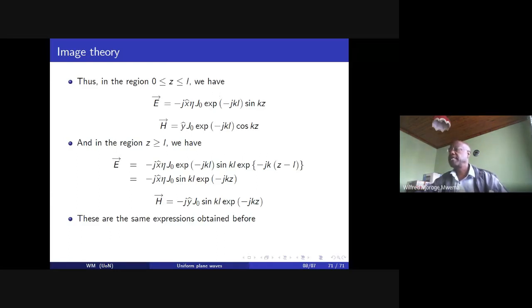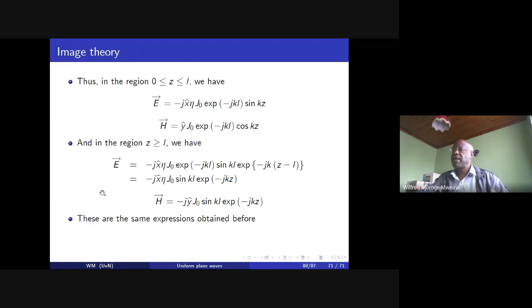Many of the antennas will be radiating above a ground plane, and we can solve the problem as the antenna in isolation. Then we use two antennas, one which is an image and one which is the actual antenna, and we can solve the problem and require that the only field that is true will be the one beyond the ground plane. So for example, in this particular case, the only field that we are interested in is the field beyond z equal to 0.